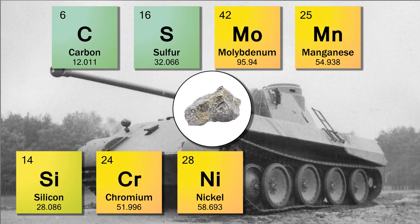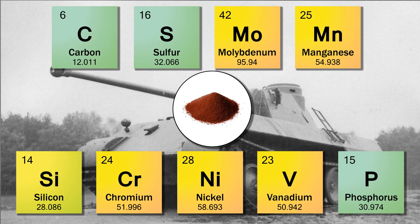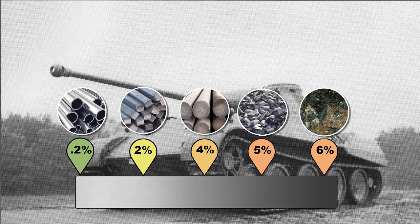Nickel is added to steel to increase hardenability; it also improves toughness and ductility even with increased strength and hardness, and is frequently used to improve toughness at low temperatures. However, no nickel was found on Panthers, though it does appear in the Tiger 2. Vanadium increases hardenability very effectively, so it's added in minute amounts — at amounts greater than 0.05 percent there may be a tendency for the steel to become embrittled during thermal stress relief treatments. German examples were found to be between 0.14 and 0.30 percent. Phosphorus is generally considered an undesirable impurity in steel, normally found at 0.04 percent in most carbon steels; in hardened steels it may cause embrittlement. German armor here seems acceptable at around 0.05 percent.